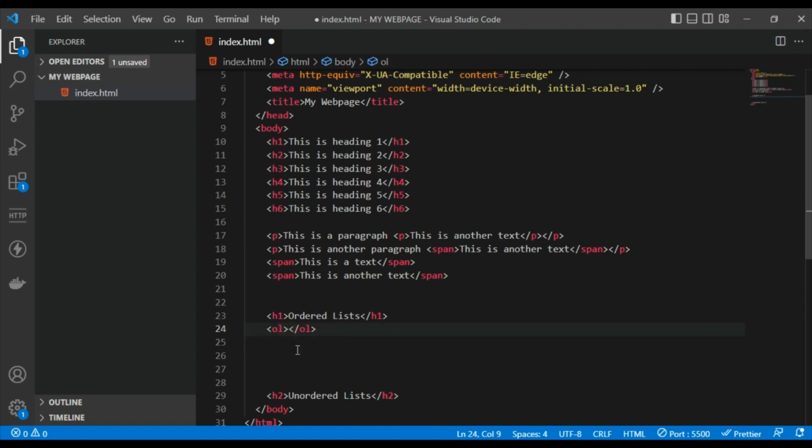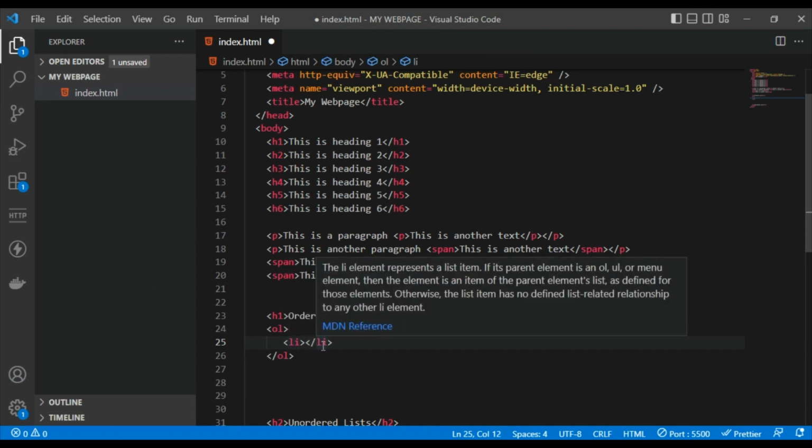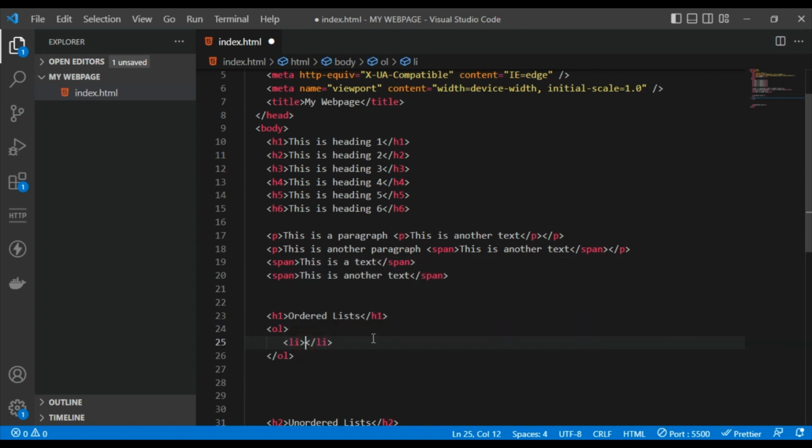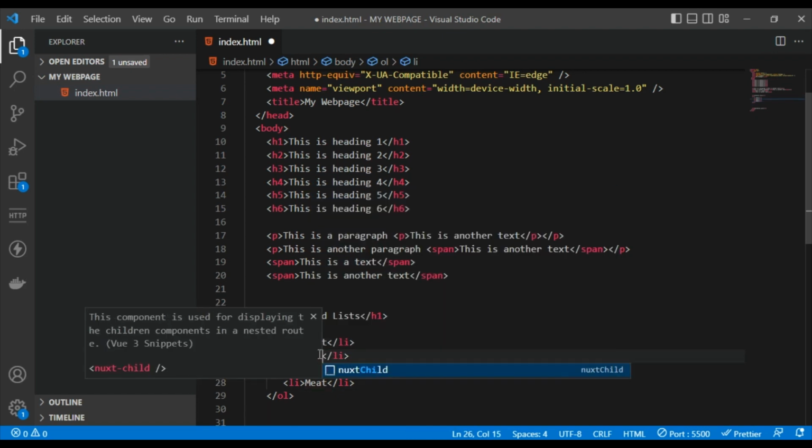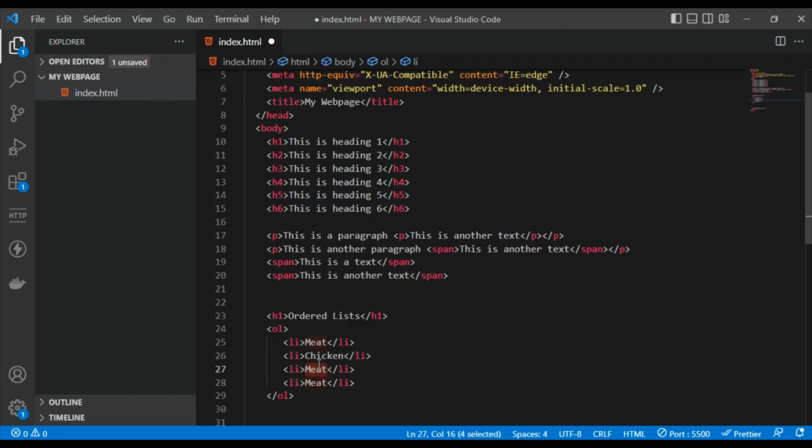Inside of this, we are telling HTML that this part is going to contain an ordered list, and then for the list items themselves, we're going to use the li opening and closing tag, and inside of this I can write, let's say, meat. Then let me just duplicate that, and right here we can have chicken, right here we can have vegetable, and right here we can have, let's say, spices. Okay, let's just stop here.